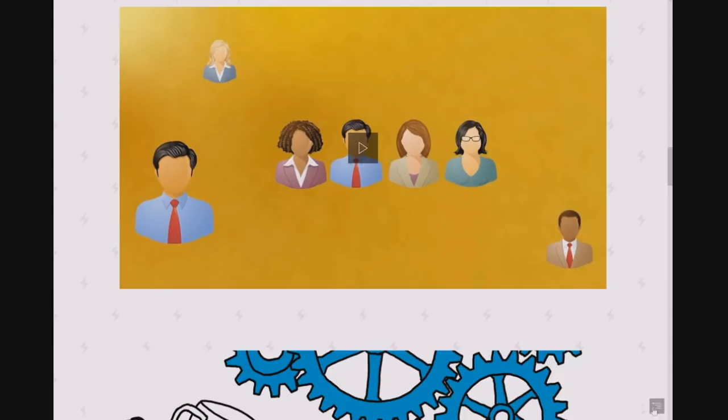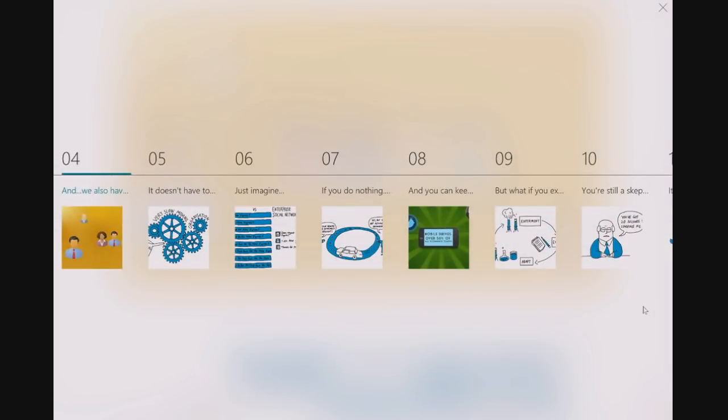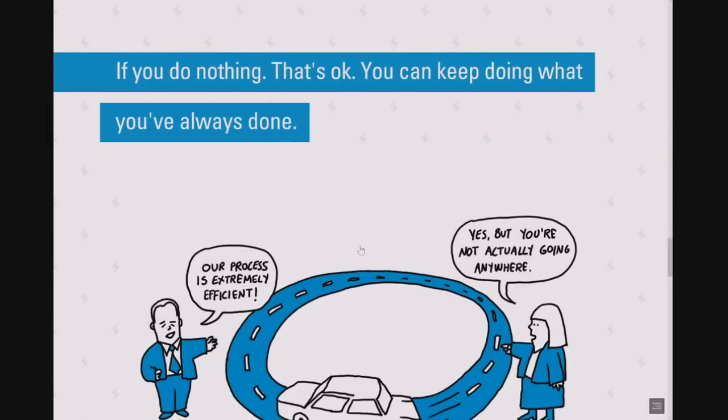Now, if I click this button down below here, you get this really cool visual and interactive table of contents, right? And so you can quickly scan through to see what are all the different sections in the Sway. You can jump to specific sections. And guess how much work it takes to put together a table of contents like this? Zero, right? It's built in. Every single Sway that you create, you get this kind of a visual table of contents built in. Again, adding additional elements that are interactive, that are making it more engaging to consume the content.